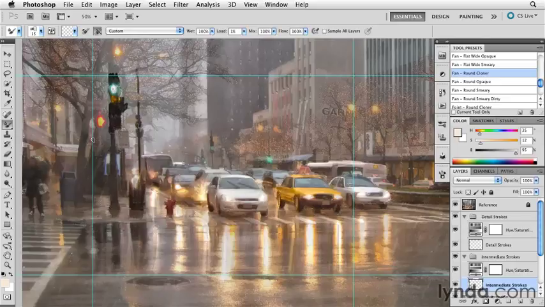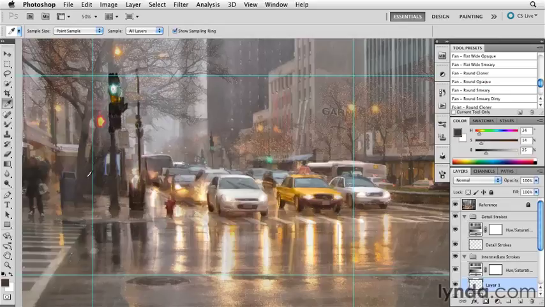Now, to get to the tree, I'm going to go ahead and create a new layer. And I'm not going to be cloning, so what I need to do here is get one of my brushes, and I think a smeary brush is going to work in this case. I don't want it to be solid opaque. And I'm going to reduce the size a bit. And I'm just going to select that color.